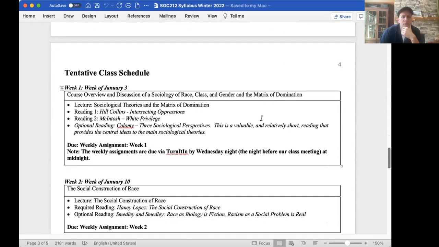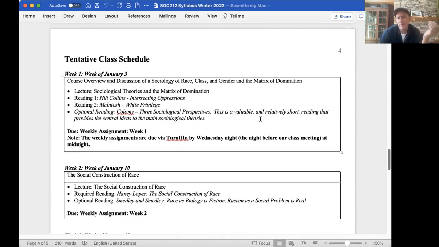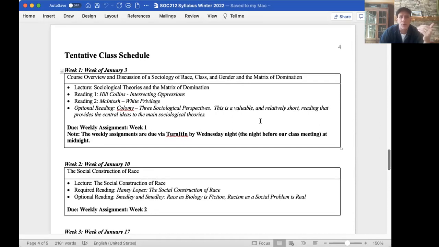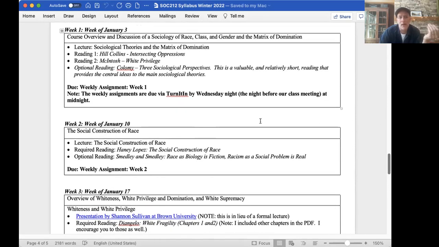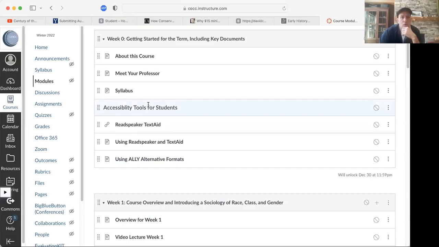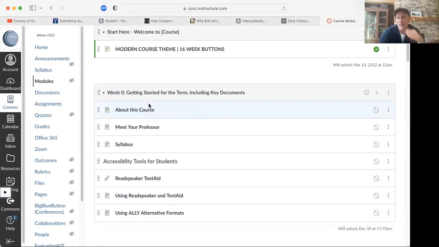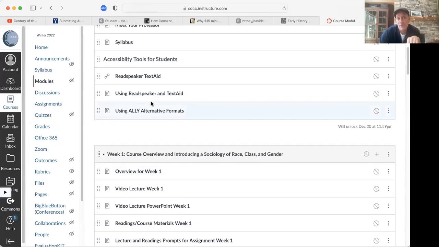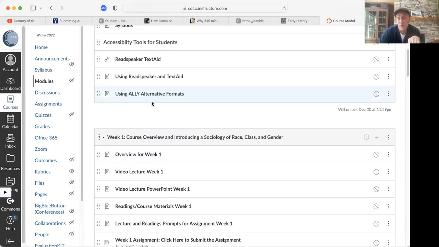Okay, so here's the course schedule. It walks you through the requirements for the week. I won't go through all of this. It's also broken down in the weekly schedule. So if I go back into Canvas, the syllabus is broken down into this weekly overview of these modules. So whichever one works for you. You might like to have the syllabus so you can have that quick visual, but then it's also laid out here.